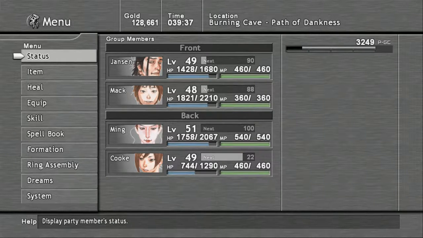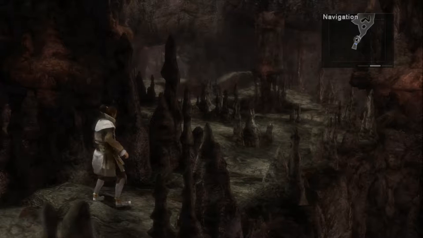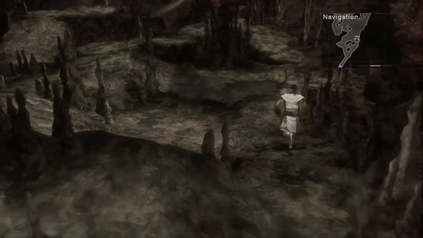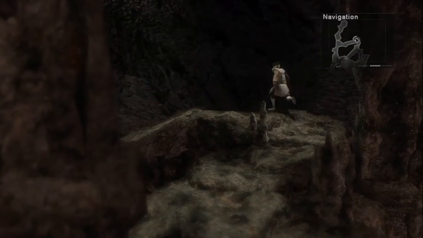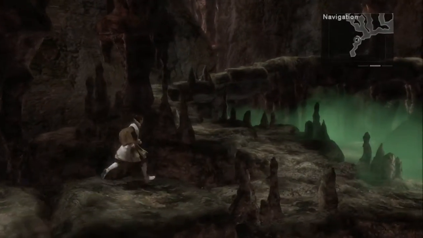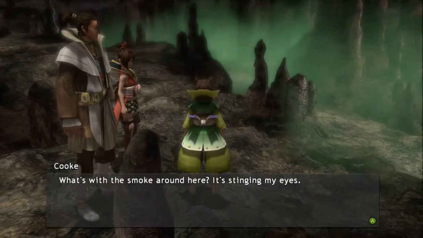So we're here at the entrance to the Path of Dankness. Go ahead and head north. There's nothing really interesting on the ground here. Just make your way to the next section of the cave for a scene.